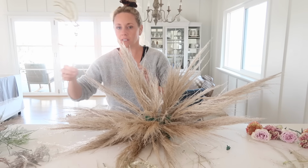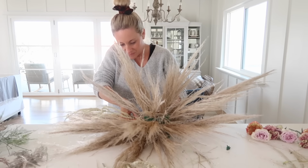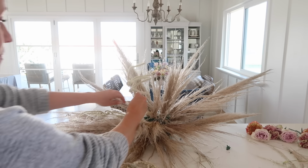Now I'm going to do a little bit of this white amaranthus. This is like a bleached amaranthus. I'm just going to add some textured pieces. When you add a variety of different grasses, it helps all the elements stand out even more.